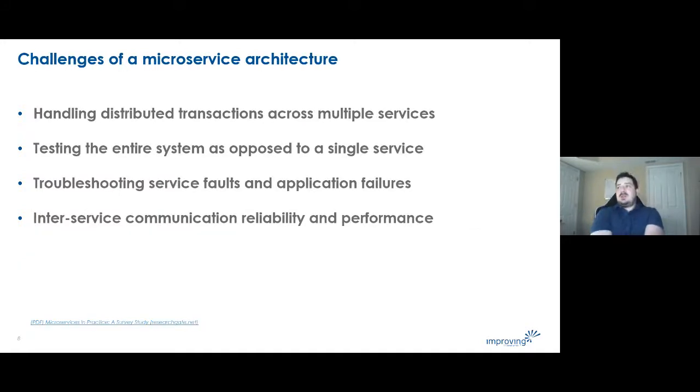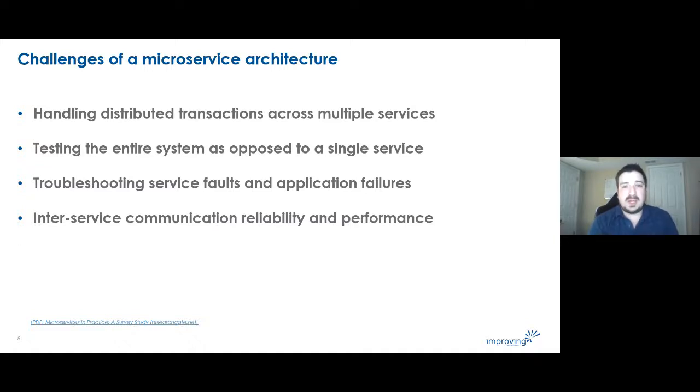So what are some of the challenges? One of the biggest problems with microservices is it is always more complex. It sounds great that if I've got these small little applications, I can just make changes to them, and that's certainly a benefit. But how do you get this application to talk to some of the other ones, or this service to communicate with other services? So it is always complex, and designing the application in such a way to limit cross-service dependencies as much as possible is a big challenge as you're trying to develop one of these.